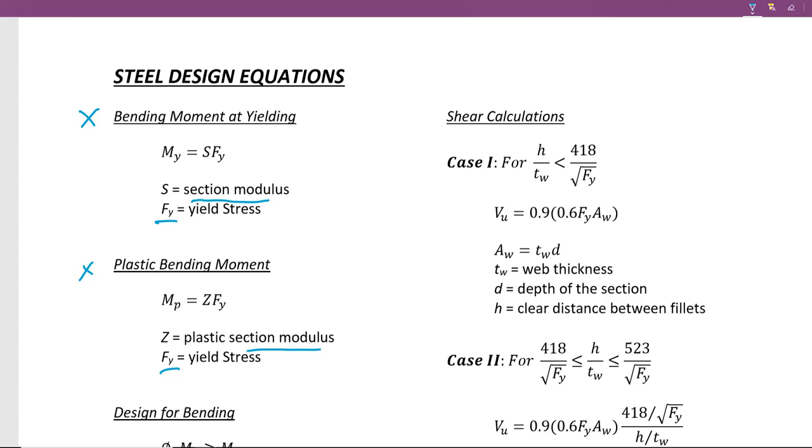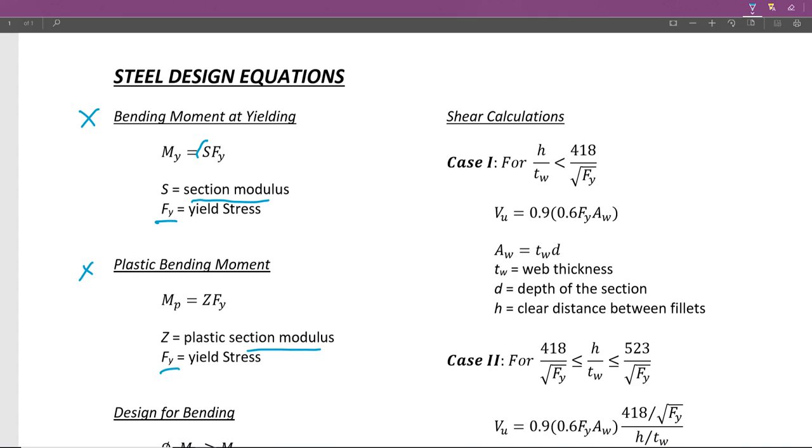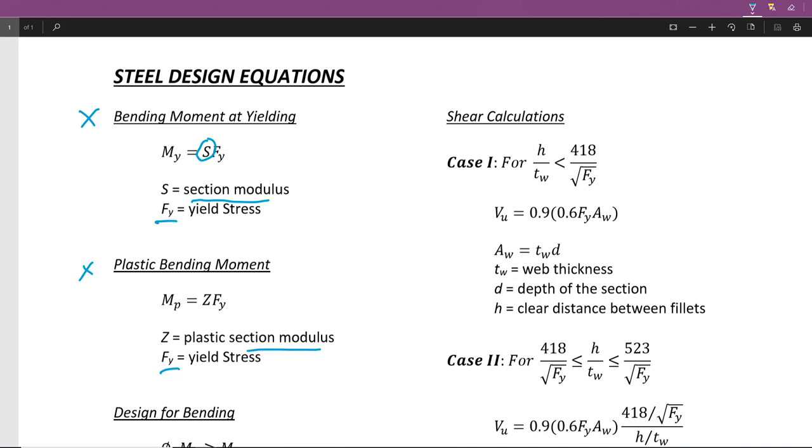For the upper one, it is the section modulus that we're used to seeing, the capital S, where that was the moment of inertia divided by the distance from the neutral axis to the extreme fiber. In other words, S equals I over C, if you remember that. The lower one is a similar value, except we just pull it from a table, and it tells us what the section modulus will behave like at that yield point.